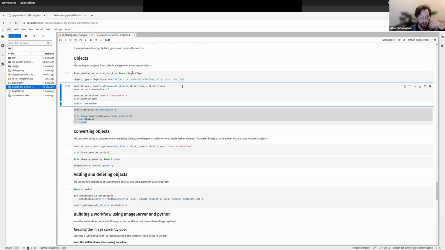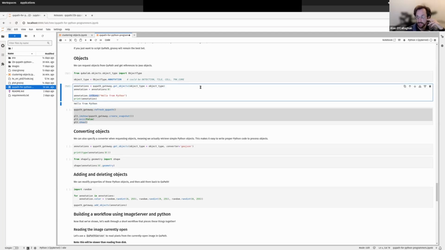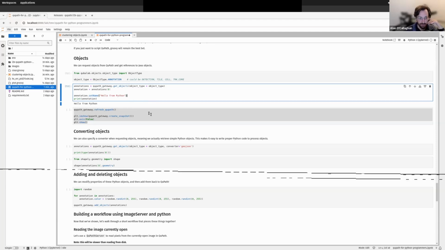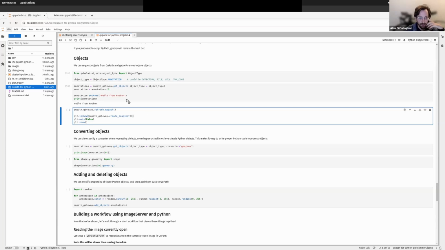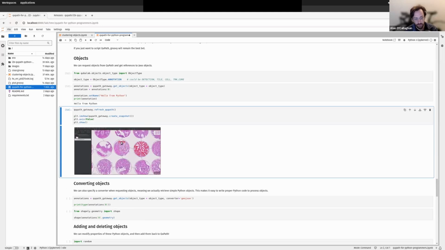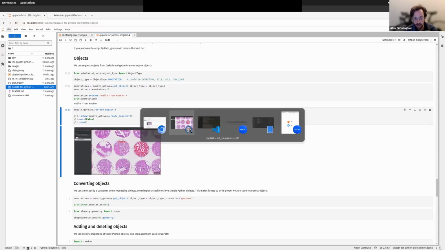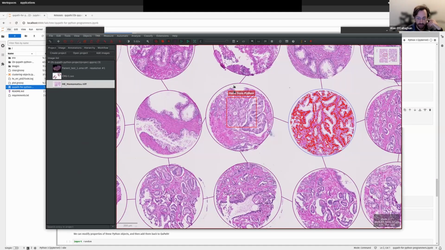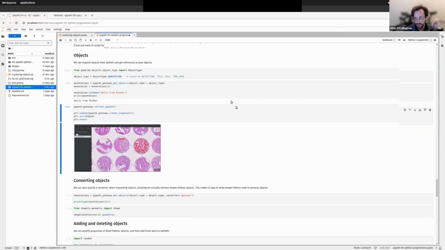And then I can call this setName method, which is a Java object method on these QuPath objects, and set the name to "hello from Python", just a nice hello world example. Now if I request the QuPath GUI to refresh and take another snapshot, we should be able to see there's a name there, which is probably a bit hard to read, but if I Alt Tab, you can see that I've now renamed the annotation object. So, brilliant.